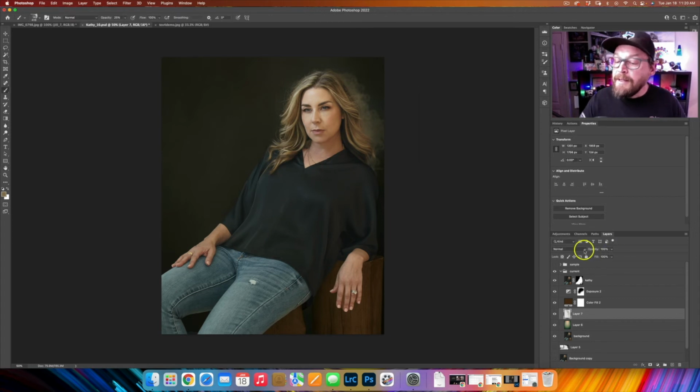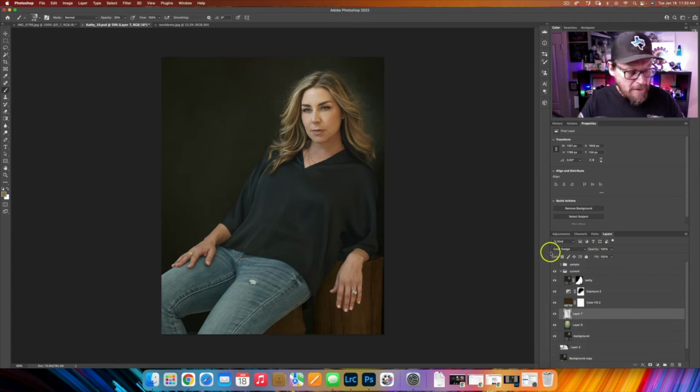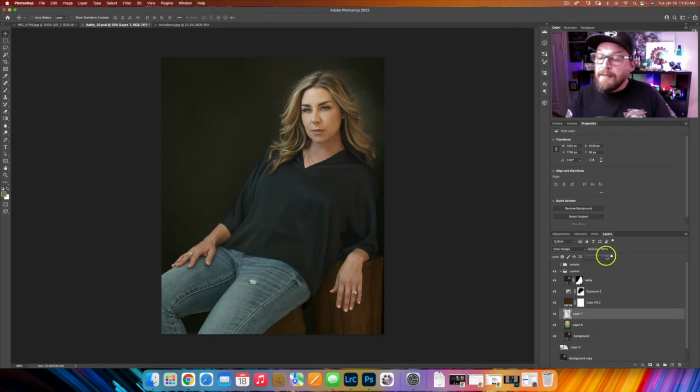And then I'm going to come in here to our blend mode and I can select something that makes more sense. Let's see. So that's dark, getting dark. So we can come up here. And color dodge is probably my favorite. It's not too harsh. And then if I want, I can bring it out just a little bit right there, and I can tone that down just a little bit, just like that.